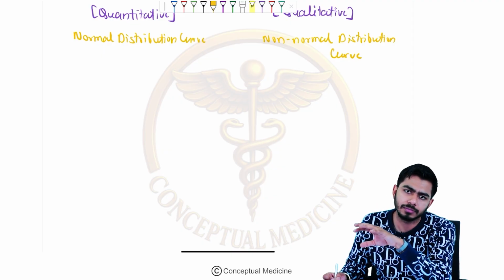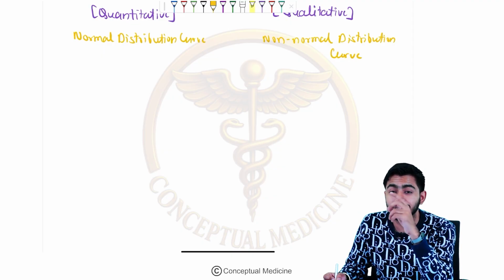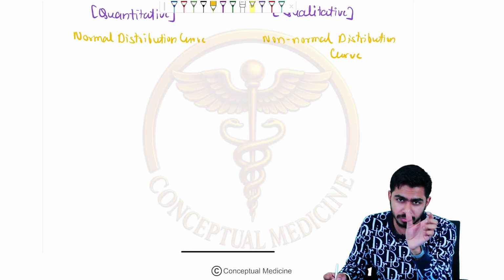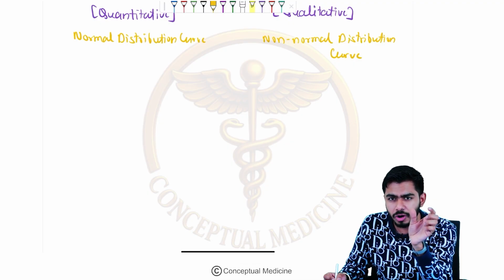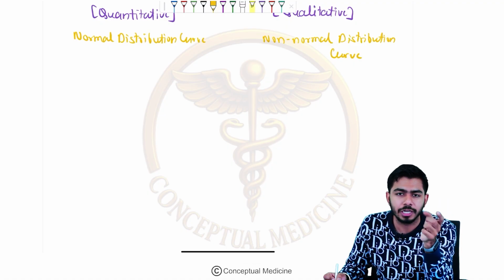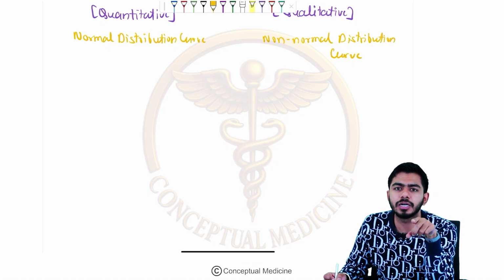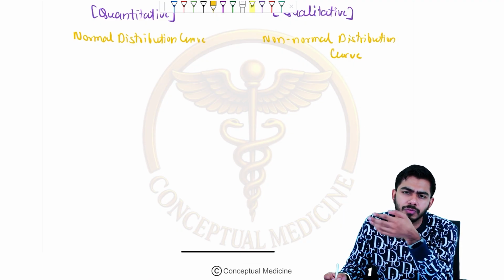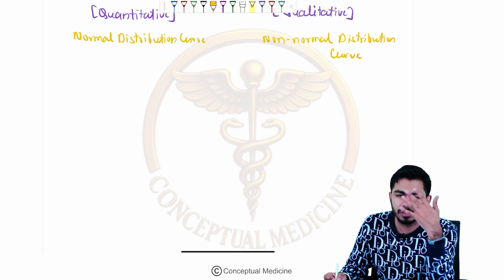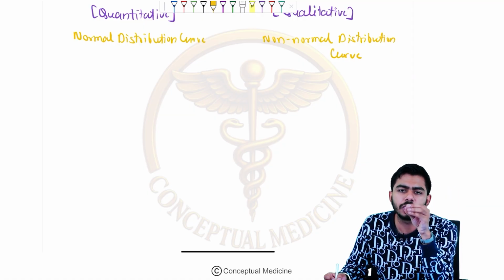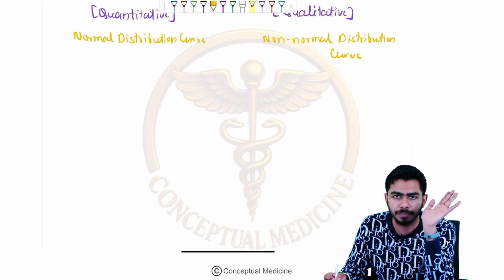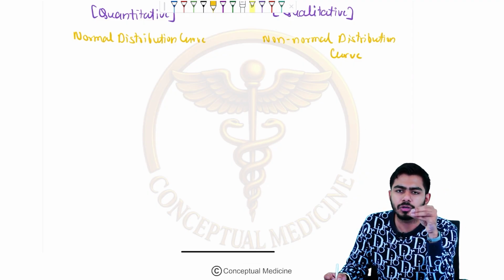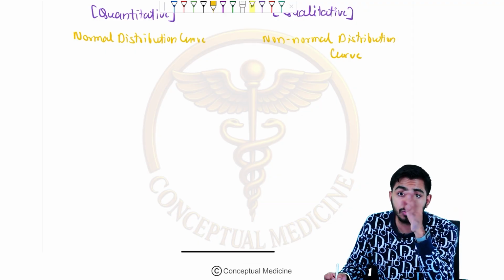This is called which test? This is RBS, the random blood sugar I told you about. Is it countable or is it measurable? Actually, it is measurable, guys. Any kind of blood data, any kind of body checkup data, is measurable. You might be getting values like 125, 225, 280, 107, something like that. This is measurable data, so it will be considered under the category of measurable data. It is quantitative data. So guys, here we are talking about the quantitative, not the qualitative.